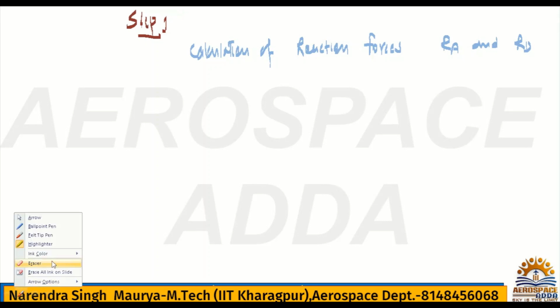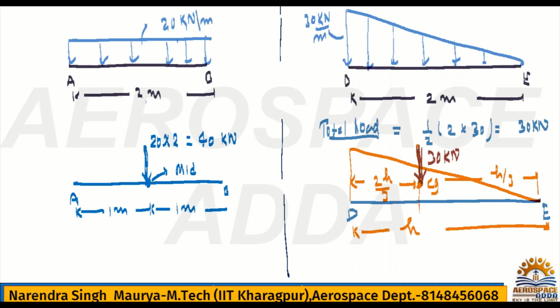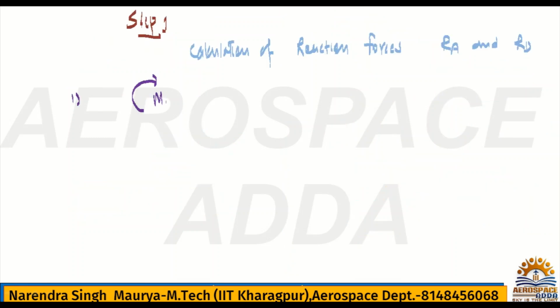How to calculate that? We have equilibrium equations. What are the equilibrium equations? Number 1, taking moment at any point, we can take moment at point A here. Taking moment at point A must be equal to zero. This is the first equilibrium equation. Second equilibrium equation, summation of forces in vertical direction, y direction, equals 0. Two equations you have to use, the equilibrium equations.